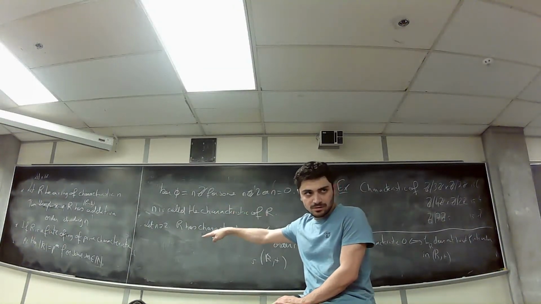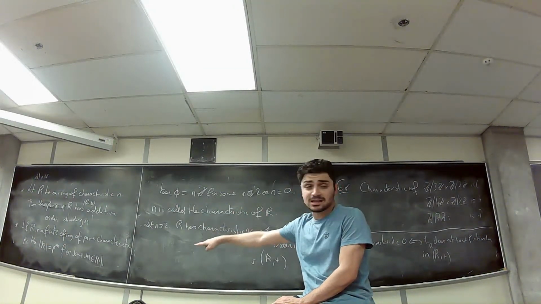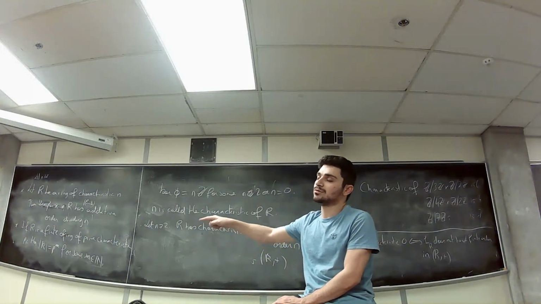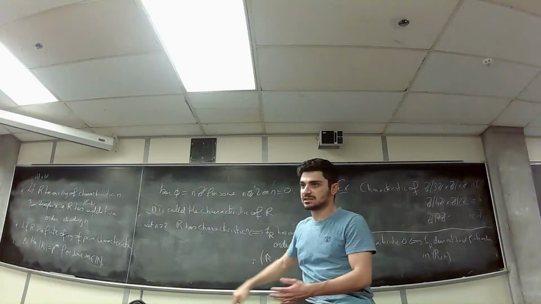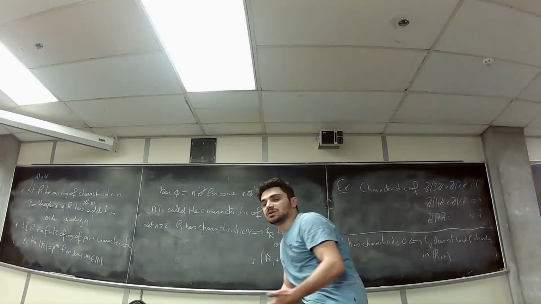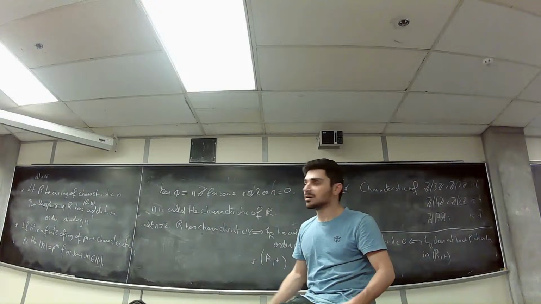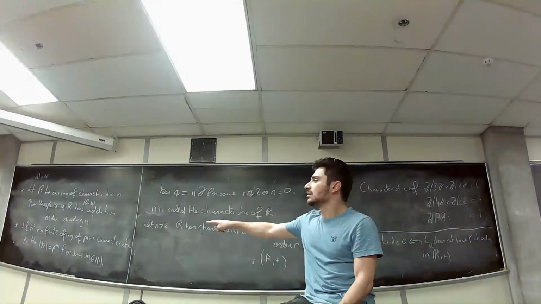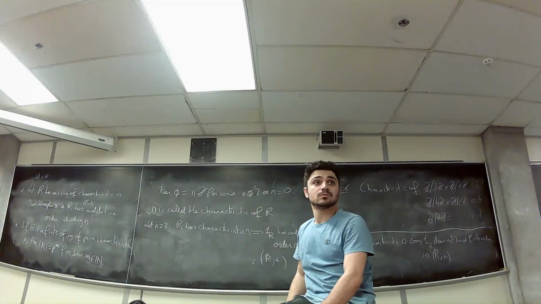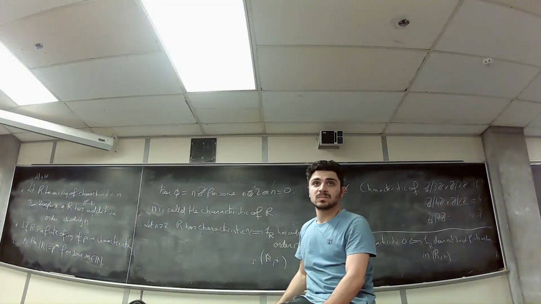And then if you have another prime dividing the size of R, say a prime Q dividing the size of R, by Cauchy's theorem you have an element of order Q. So Q must be equal to P. So P will be the only prime dividing the size of R. And since R contains two elements, R must be of the form P to the M, where M is strictly bigger than 0. Okay? We did this in class.